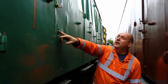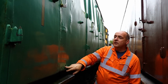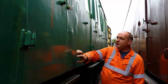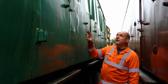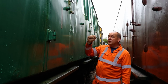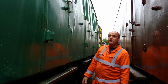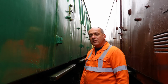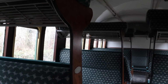It's probably knackered the door pillar, there's a wooden door pillar that the door closes into. And it's even bursting through the paintwork at the bottom here, so that's a fair indicator that there's some major rot going on behind it. Unfortunately, that's also impacting the inside, because there are hardboard panels with upholstery on them, creating damp, and it just takes forever to dry things out. Okay, so that's some of the problems on the outside. If we come along, we'll have a look on the inside and show you some of the internal damage that's been taking place with the wind and rain.